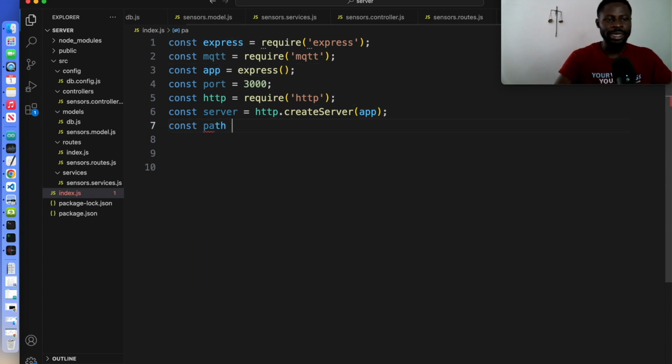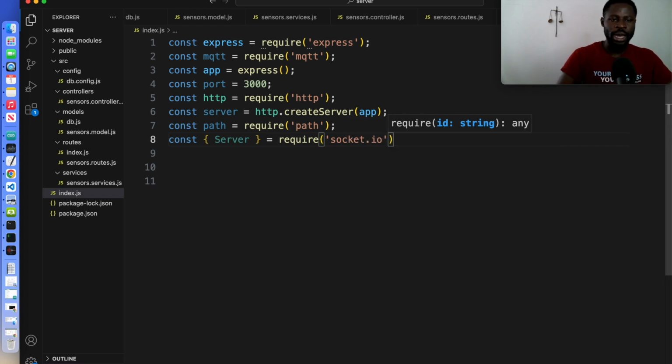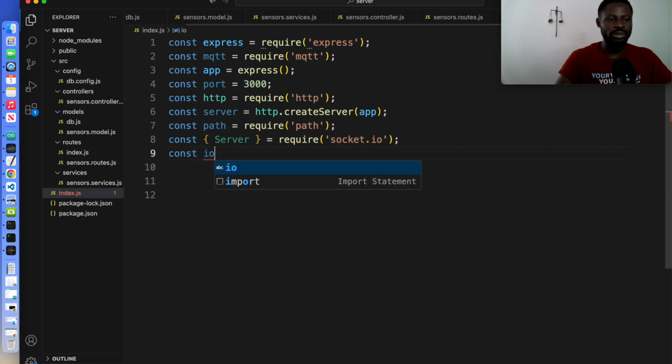We will get a path object because we will be serving static files on the web client. The next one, we will require Socket.io. We are going to use Socket.io and we need a server to do that. So once we have this, we can do io is equal to a new instance of Socket.io, and we pass in the HTTP server that we have already defined up here.